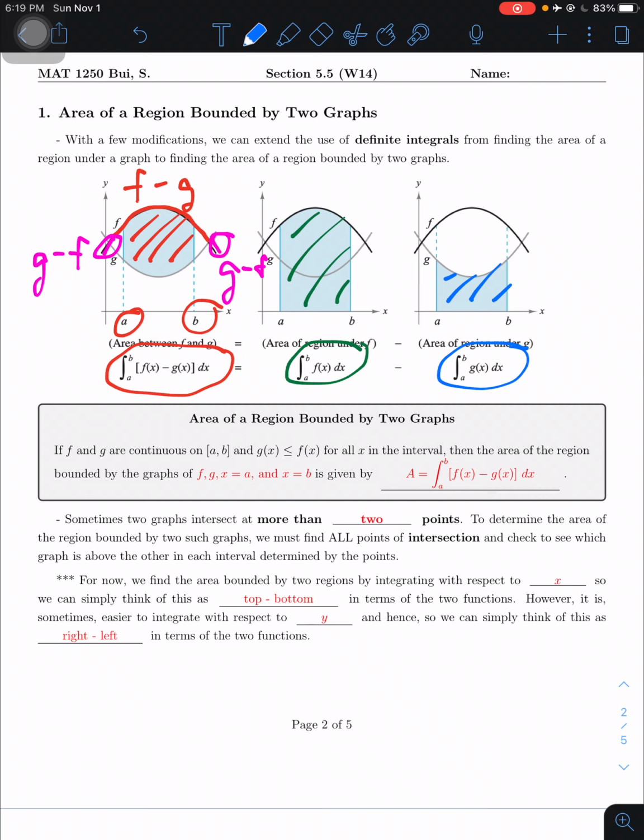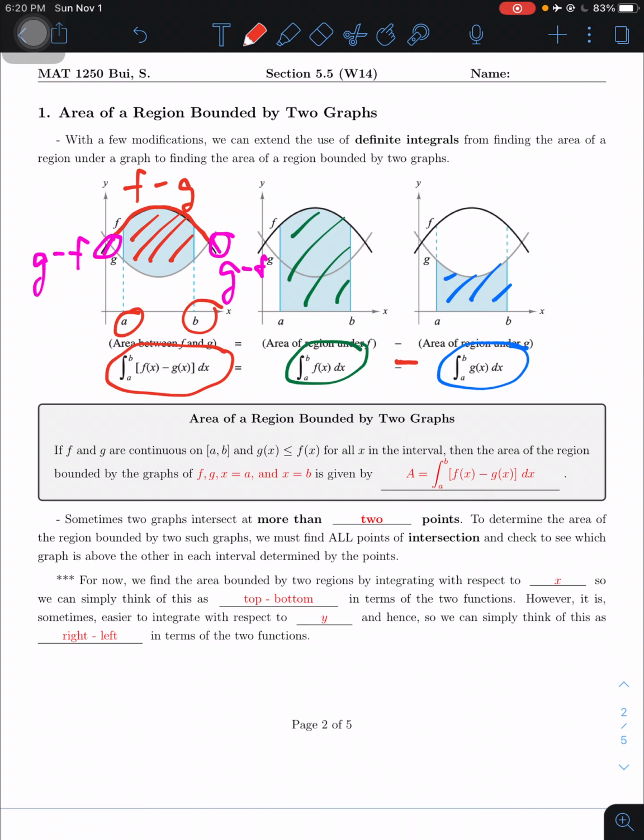Okay? So then, how do we do it, right? Technically we have to do subtraction between the two. Okay? And because we have the limits, right? We have the upper limit, which is B, and the lower limit, which is A. So with the use of the fundamental theorem of calculus, we can plug in A and B at the end to figure out what number it is for each area, right? And after that, we subtract them to get the red shaded area from the beginning.